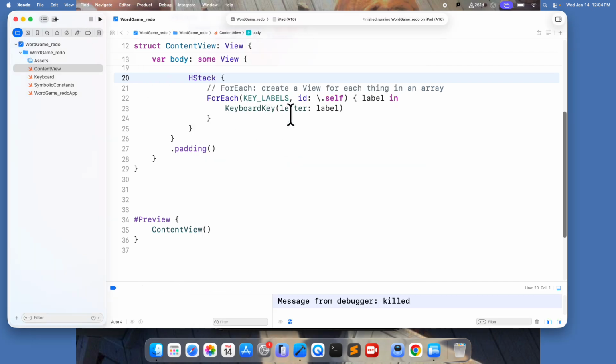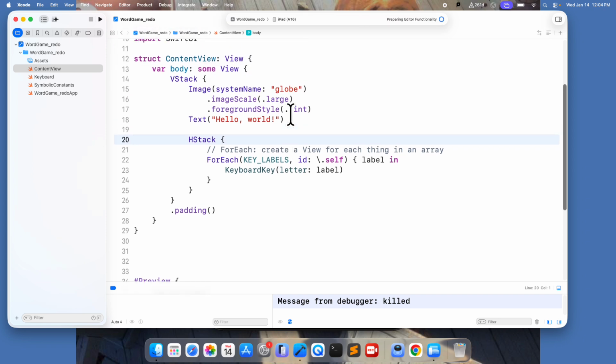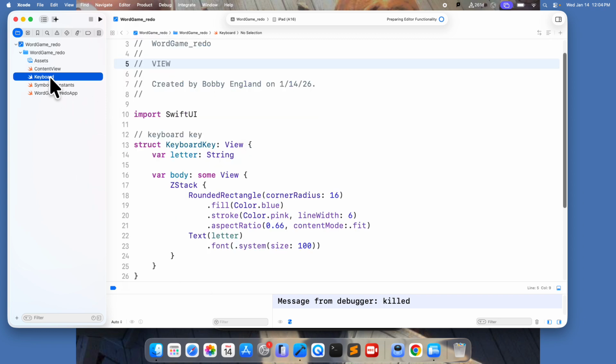Who has a question that I can answer about anything that we just did? Keyboard key. It's got a letter in it now. It says it's taking care of business. A structure is, some structures are very similar to the way they were in C++, which is a dog structure. You just dump in everything you need to know about a dog. A keyboard key structure, you dump in everything you need to know about a keyboard key, except remembering that a view is going to be on screen.